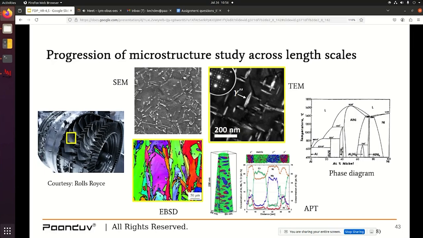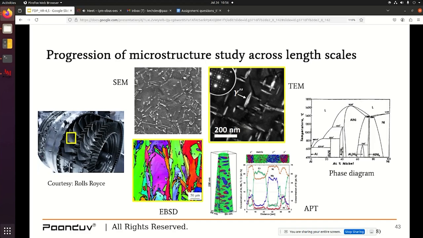Typically, the material that is used for this purpose is Inconel, a nickel-based superalloy that was introduced quite a long time ago and has been effectively used for aerospace-based applications because it has different sorts of strengthening, specifically at high temperatures. That is, the different precipitates that occur at elevated temperature conditions.